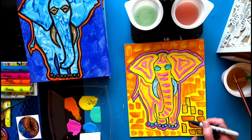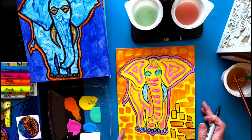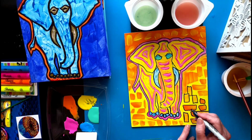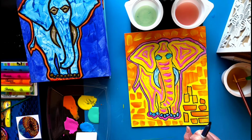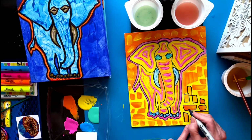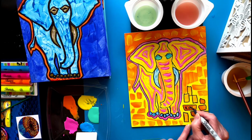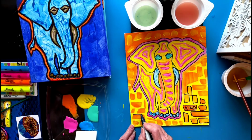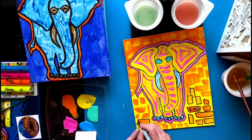And then you know what? It just came to me. We could fill in some really beautiful words right here. Got lots of space to spell something. What should we spell? I think elephants. E is for elephant, and it's also for, I think elephants are very kind. So I'm going to put the word kind right here. Oh, I love that. Kind. And I'm going to put a word over here too. I also think they're very happy.